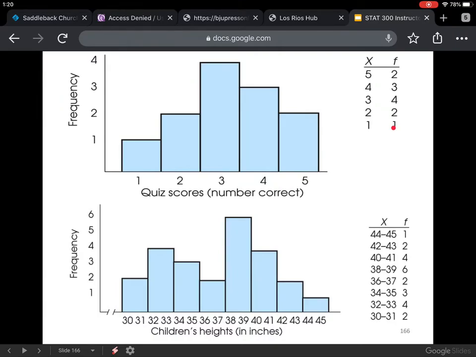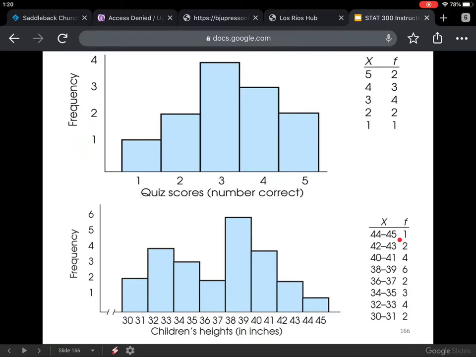The histogram below shows children's heights. Please note that this symbol means that we're not starting at 0. A lot of times researchers do this in their histograms to make sure they don't mislead you. They say, please notice that there's a break and I'm starting a little bit later than you probably would assume. This is a frequency distribution table of grouped data. 44 to 45, there was 1 person, and so forth, children's heights.